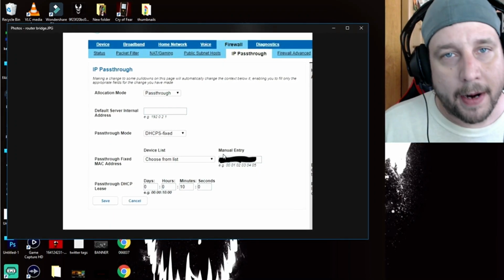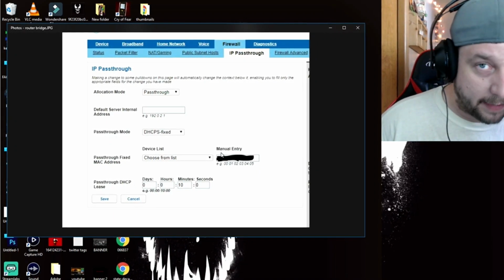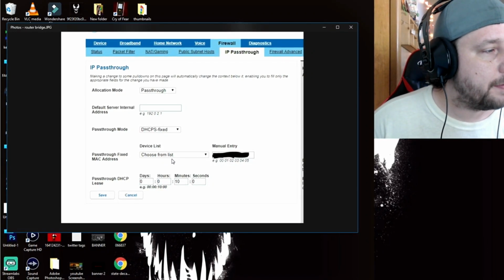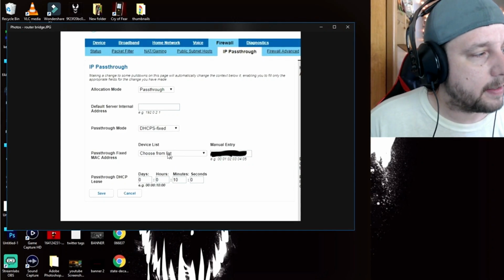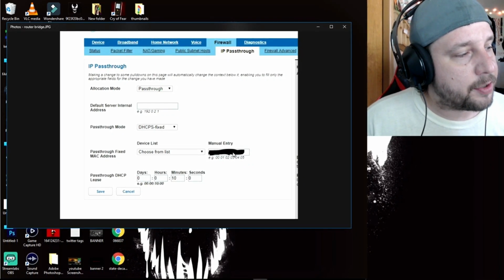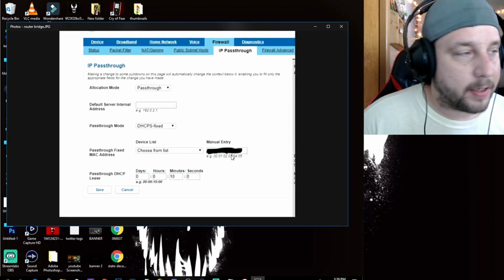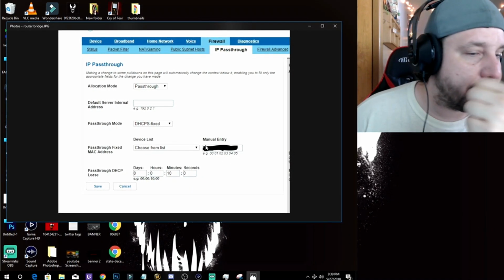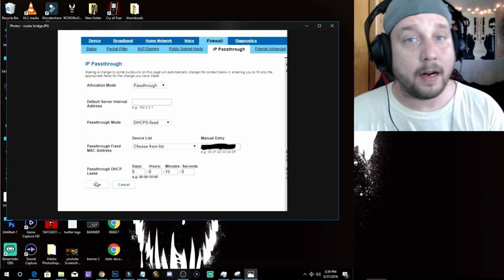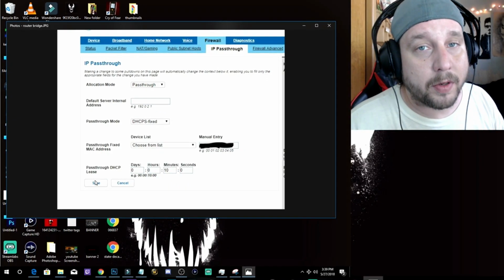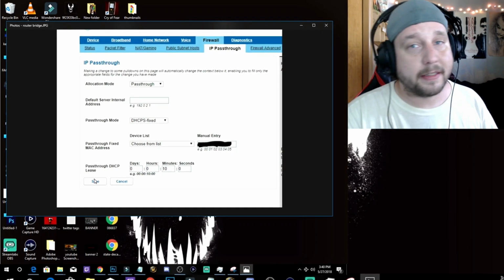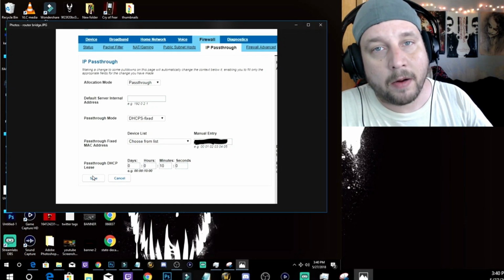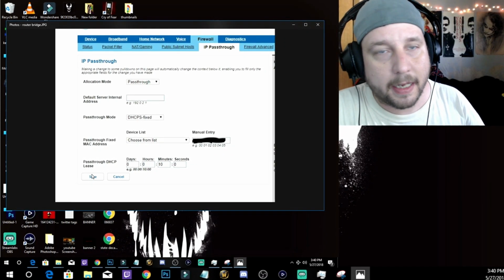So I block mine out for obvious reasons, like the MAC address never changes, so don't post that online, but the IP address constantly changes. So once you find your router from the list and you click it, it's going to show that MAC address right there. And then you're going to restart both of the routers after you do this, after you save the information right down in the save box. And it's going to cause the modem to stop doing the work, and they're going to stop conflicting. Now, this is going to fix probably 80% of NAT problems out there. There are more specific issues, and we'll cross that bridge when we come to it.